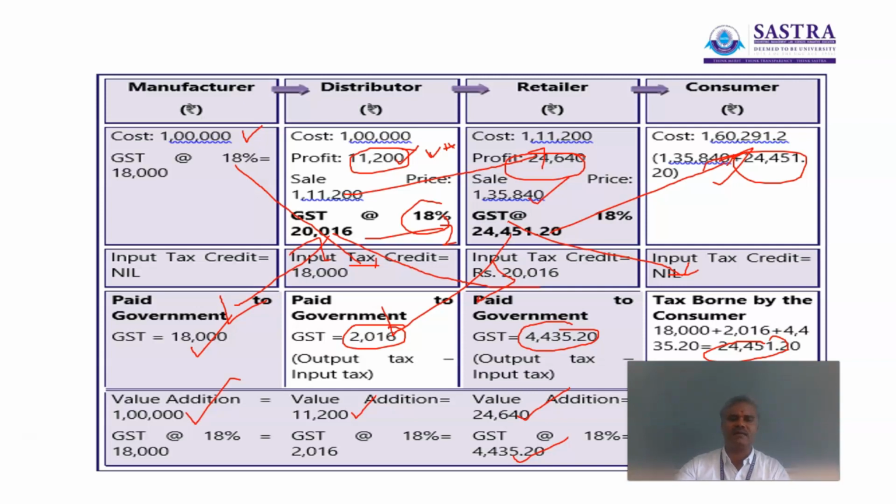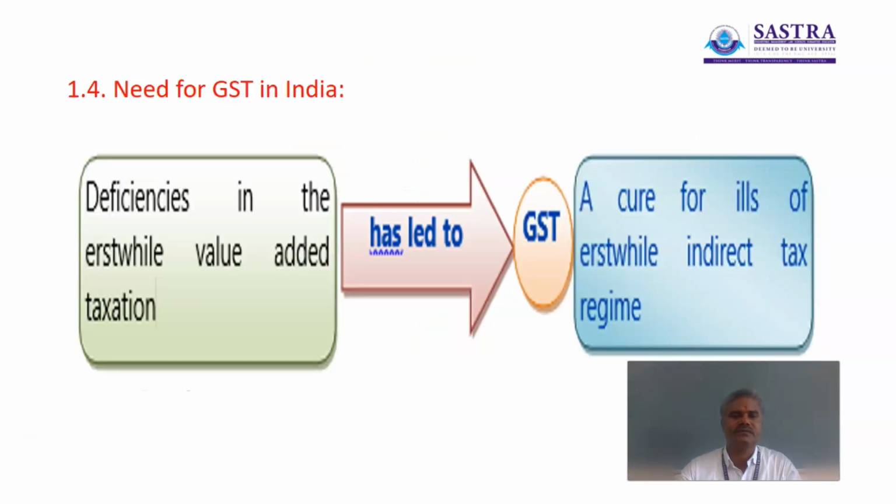You need not collect the tax for this 1 lakh, this 1 lakh, this 1 lakh 12,000, this 1 lakh 36,000. So this is the consumer. You won't take this one. So you take all the three. You have to collect tax. This is the starting point: 1 lakh, 12,000, 24,000. These are the merits of this tax system, my dear students. Hope all of you understand. Okay, good.